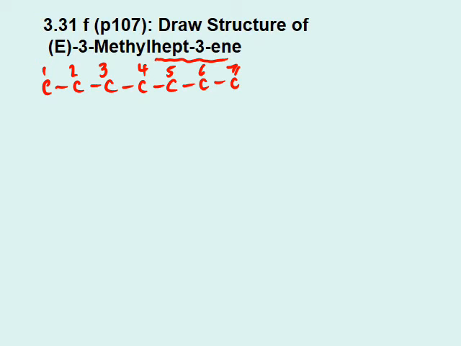Now the key thing is that at the 3rd location you must have a double bond. So I have a double bond in here. In addition, at the 3rd location you have a methyl group. So that's the methyl group. Now before you write down E or Z, you need to write down hydrogens around that double bonded carbon. Carbon 3 has 4 bonds, so you cannot attach any hydrogen. On the other hand, carbon 4 has 3 bonds, so obviously it can have 1 hydrogen.